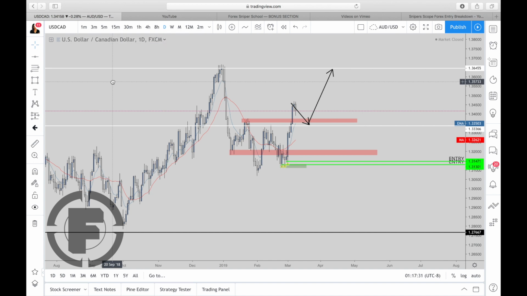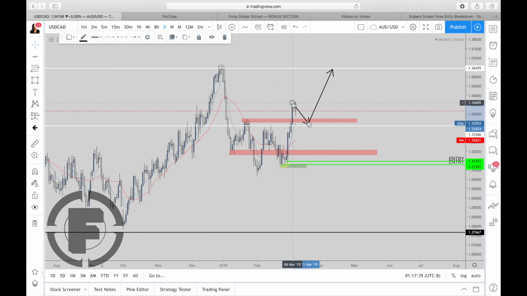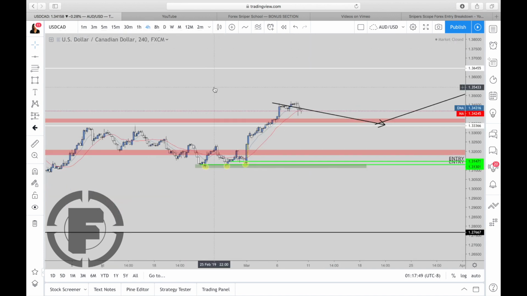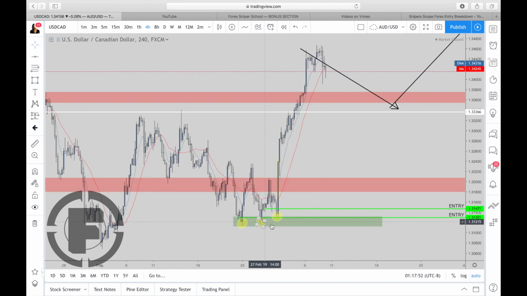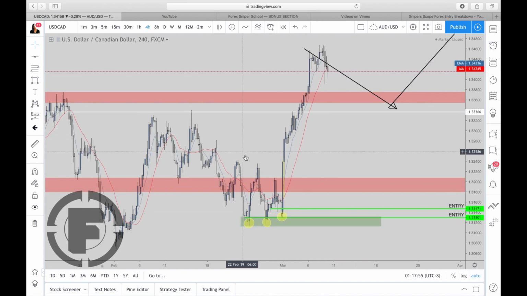your job is to trade what you see, not what you think. So these are overall projections. Make sure that you use the proper channels, the proper risk management, and you do the proper analysis to make sure that you're not taking any trades in the wrong direction. But this is overall my view of what's going on, what in fact occurred, and how you could have had the opportunity to take advantage of the USDCAD projection or entry for February 28th. And these are my current projections for how you could possibly get into the market a little bit later on, maybe in a week or so, to take advantage of the overall bias of USDCAD.